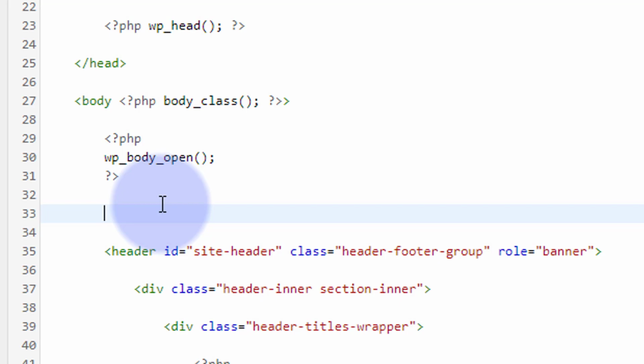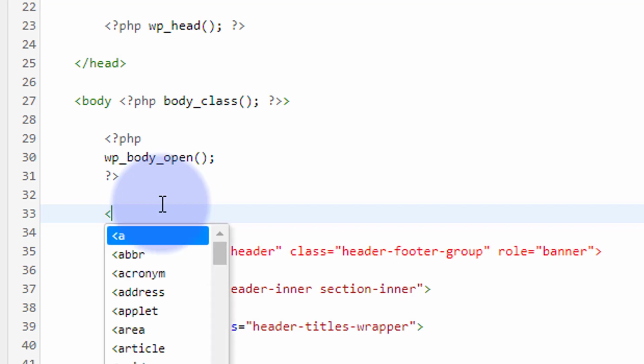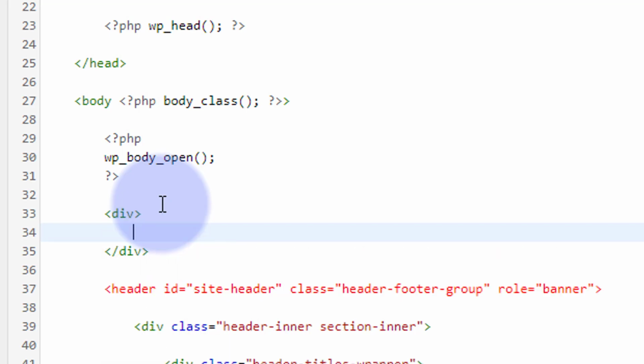Now the first thing I'm going to do is encase everything in a div in case we want to do something else later on. So that's a left pointy bracket, div, and a right pointy bracket. And once you put in the opening div, it'll automatically put in the closing div for you with the slash. Now all opening tags should have a closing tag. If you don't, then sometimes it'll make things below it not work correctly.